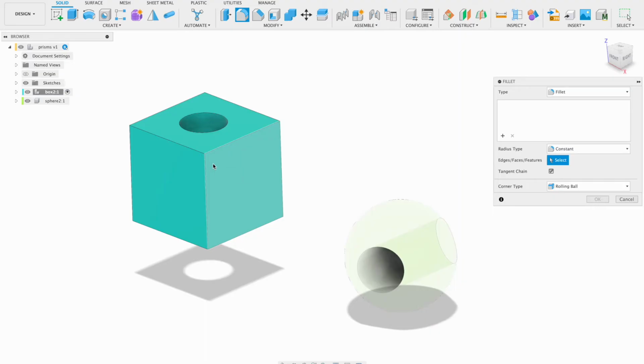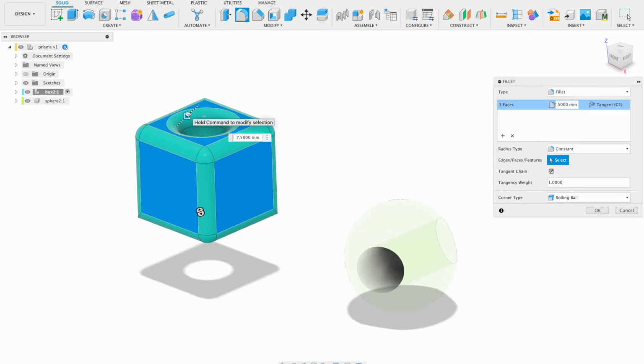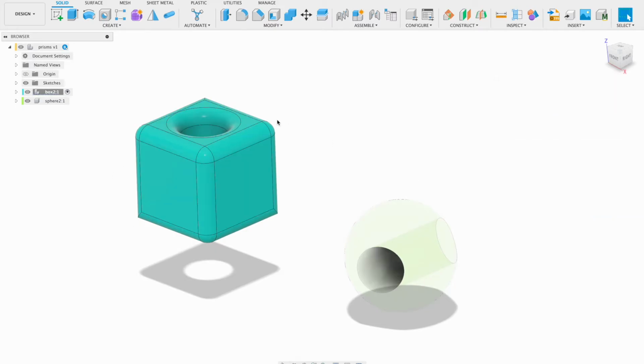Let's say I'm going to put a face fillet on these three faces. Say okay. Then go back to the prism environment to have a look at what's happening. This way, I know that every modification I make belongs to that component.